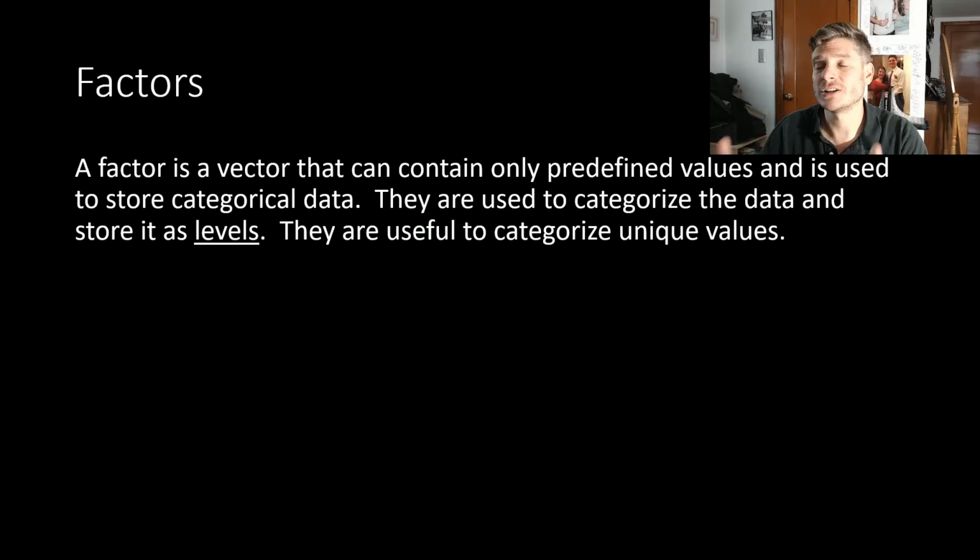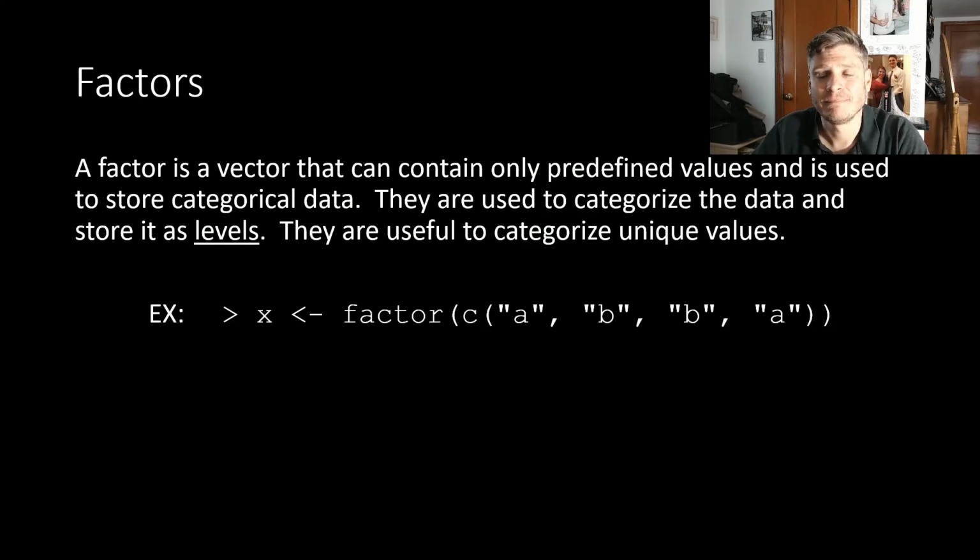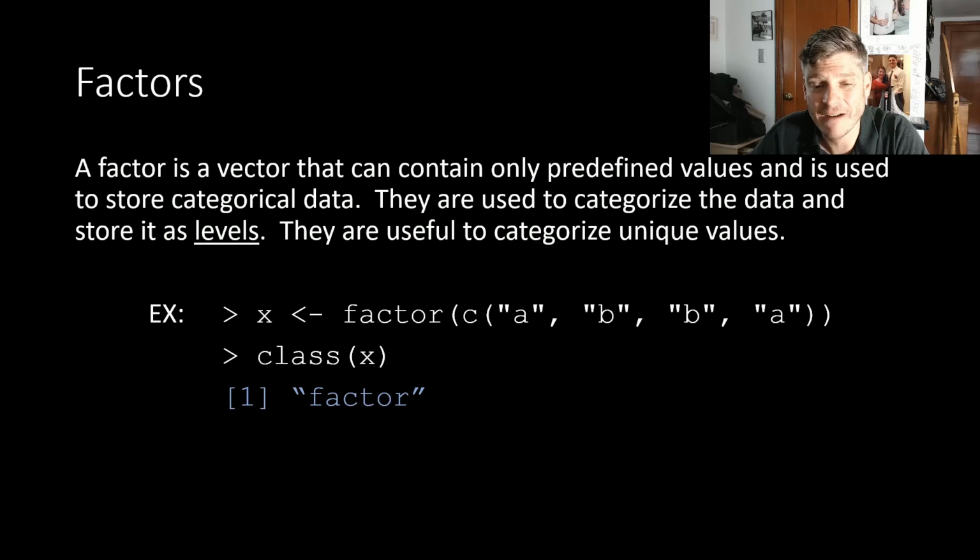that's going to restrict me to those potential answers. So for example, let's say again, I'm using my variable x and I want to store the factor. My factor is now the vector that goes a, b, b, a. Kind of like the answer key to a multiple choice test, right? So I'm storing this factor, and again, I'm storing my factor as a vector with, again, specific values that must be unique. And if I run class, well, okay, the class of my variable x is a factor.